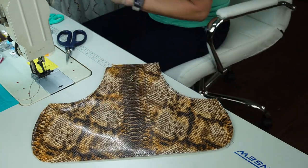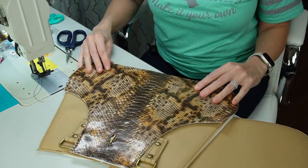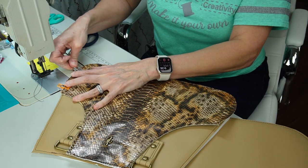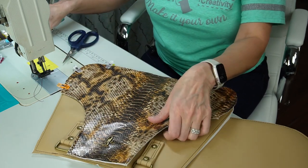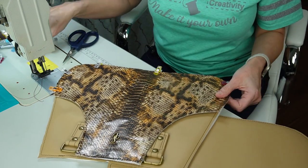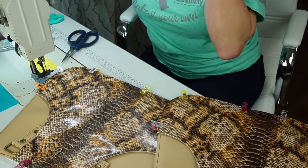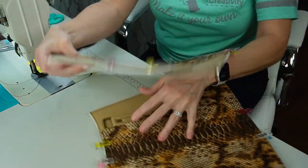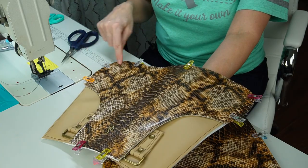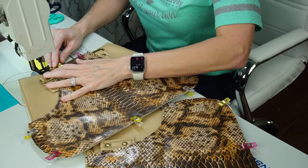Okay, now we're going to go ahead and attach this to the bag. And we're going to clip this in place. And basically you're going to line up your bottoms. Okay, we're going to baste this in place. So we're just going to baste here at the top, and then we're going to baste all the way around down here. Make this one piece. Get my hardware out of the way.